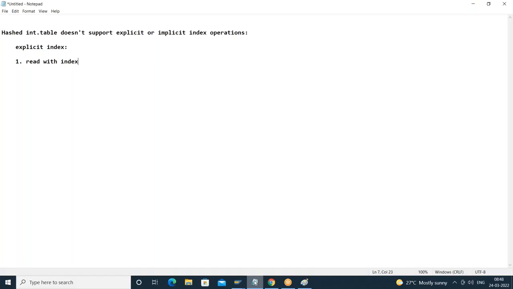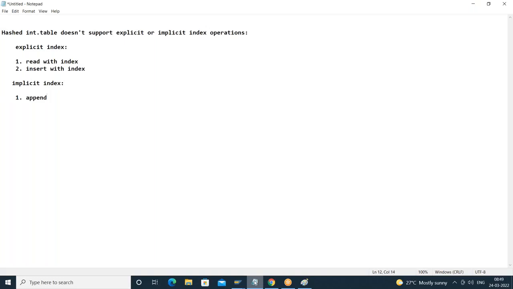This comes under explicit index, where we are specifying the index position. What else? INSERT with index. INSERT with index also is not supported. These two come under explicit index.